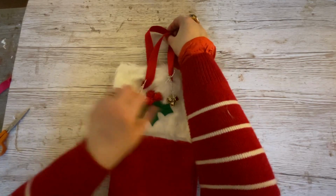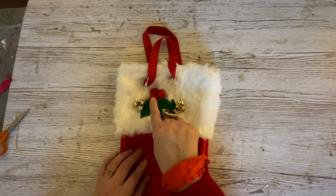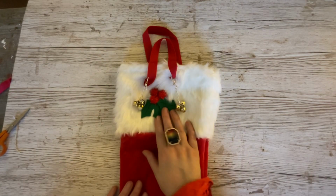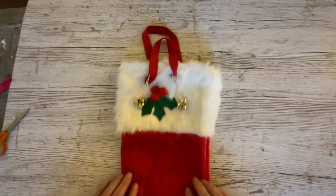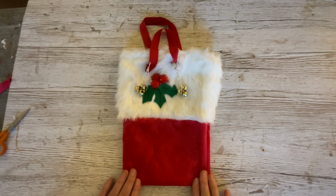That's it. So when I pull that down like that, you've got your bells, you've got your holly. If you want to put an embellishment on, you don't have to. You can just leave it plain if you want to, and of course you can put an embellishment here if you wish to. But I'm going to leave mine like that.